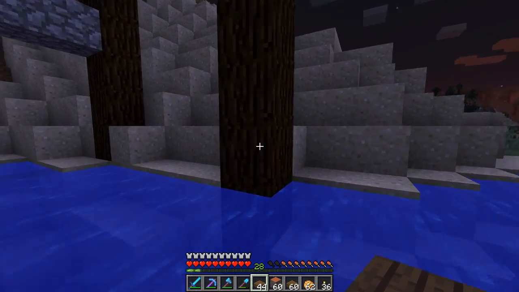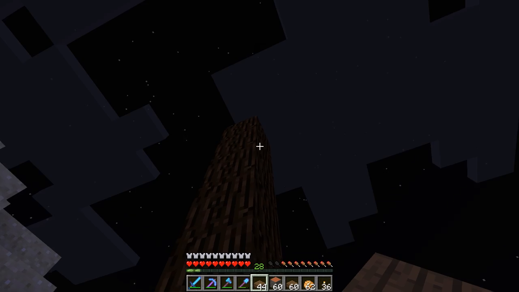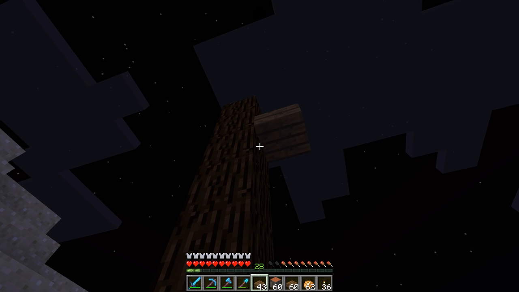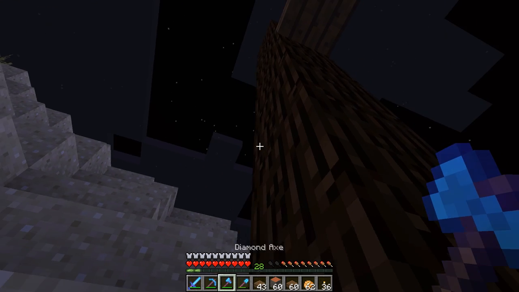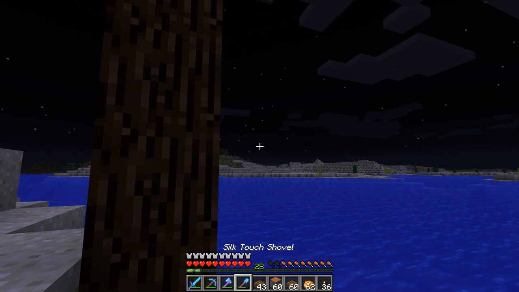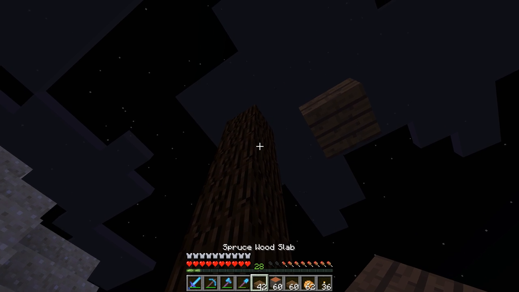So if we go 1, 2, 3, 4, 5, that's our top right up here. Ooh, which I don't know if I can reach. 1, 2, 3, 4, 5, right? Nope, that was 1 too high. There we go. I think that matches up. Yeah, that looks good. Okay, so, oh, come on now. Work with me here. There we go.